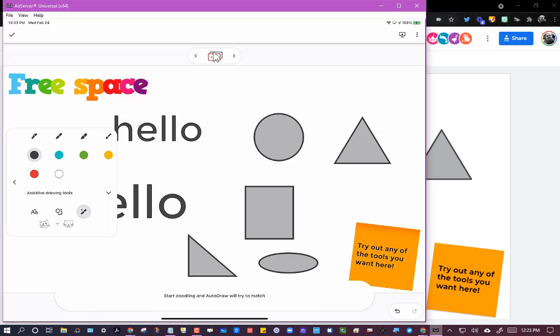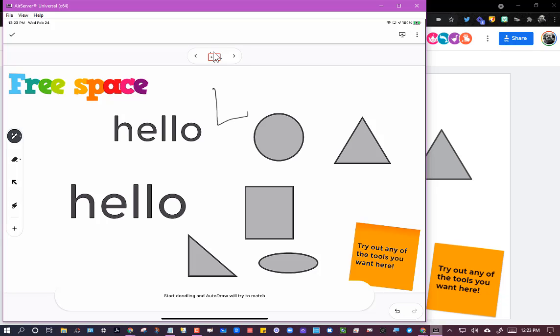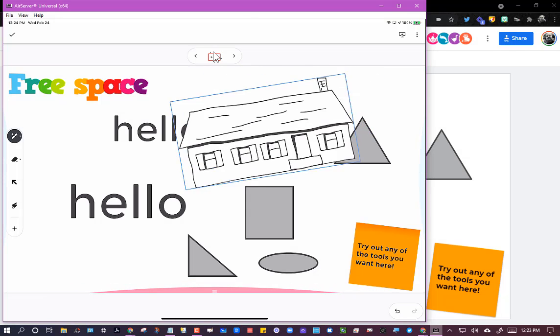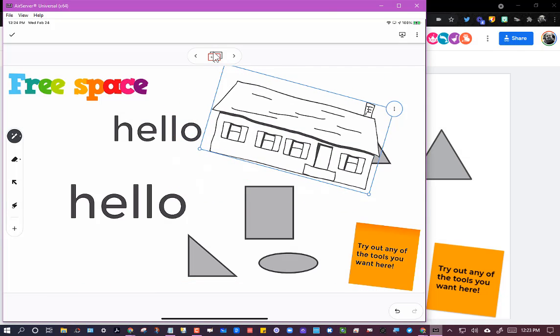auto draw. And if you've ever been on the auto draw website, this is just super fun as well. Now I want to draw a house. My house is not the best looking house, but Google recognized it as a house, and I can just choose this option right here. And then I can even make it bigger and put that in where I want to. Now, it would have taken me a long time to draw that house like that, but with that assistive tool, Google figured it out and wanted to put that house in there.